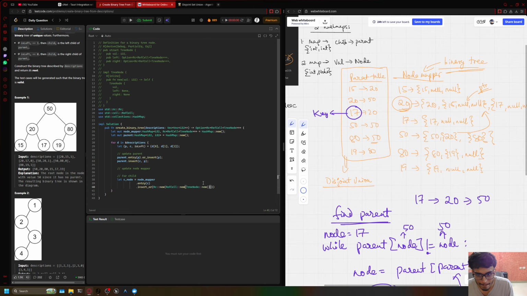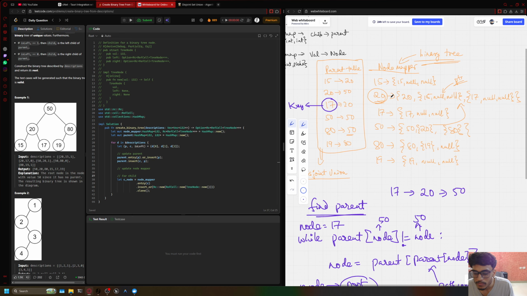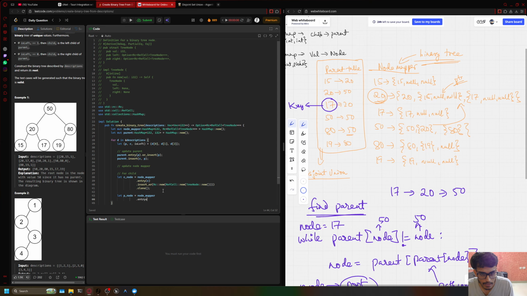Cool. Now I'll simply clone the value. Why am I cloning? Because Rc is a pointer here, so I'm getting a reference of it. Later on I need to do this kind of updation, and I'll tell you why I'm doing it. Similarly for the p node, let's get the node value. I'll collect the parent node.